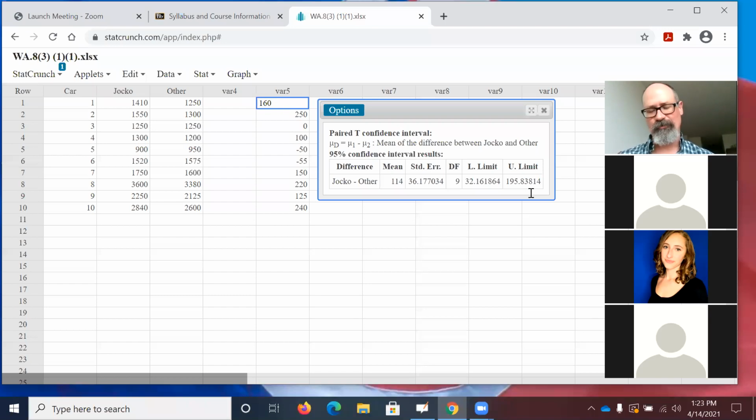You can think about it if you want to try to sue Jocko. If you take 1,000 cars to Jocko, you feel like you've at minimum been overcharged by about 32 grand, and the insurance has to pay that out. So there may be a reason to want to know this information. I would say that a problem like this is sort of an entry point into this kind of work. If you're trying to come up with some way of suing people for what you think has been overcharged, you probably want to be a little more careful than this in trying to assign a numerical value to damages.